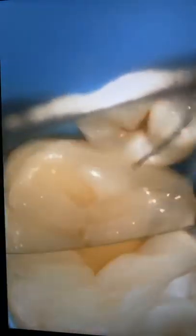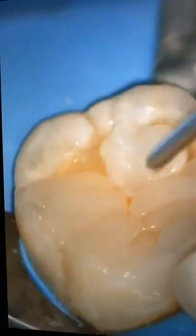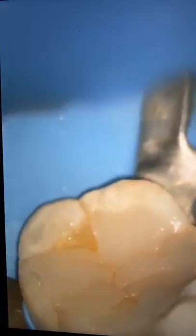If you notice some gap here, I will close it later with my flowable, or if you want, you can use stain, yeah, the brown stain or the ochre stain to recreate the natural stains.